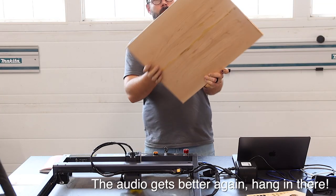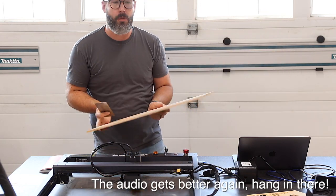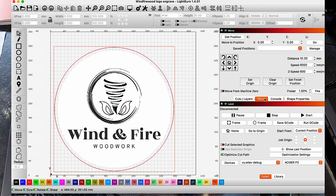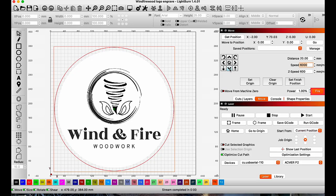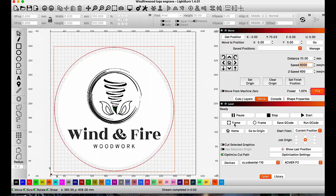I'm going to clean up this panel really quickly with a card scraper and then we'll set our focus. I've got everything basically set up the way that I want it. What I need to do is find my center point, so I'm going to press fire on this briefly. Right about there — I think that's close enough to center. Let's frame this thing. At this point, we're ready to hit go.